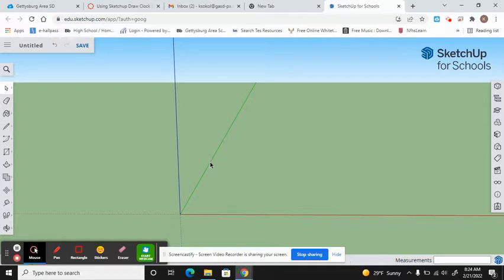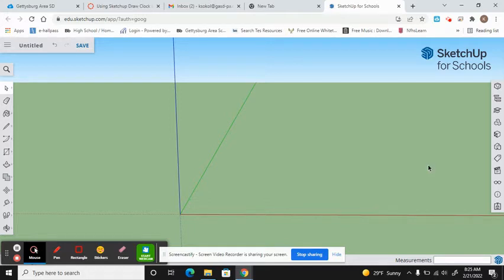So all the parts that you're going to draw are going to be on this interface here. And before we go over all the tools, I just want to make clear that all your parts are going to be drawn in this same window. You're not going to create a new SketchUp for each and every part. You're going to use this same file, this same window, and we're just going to have a sea of parts out here on the screen. Okay, it's going to look like a giant yard sale, which is fine.